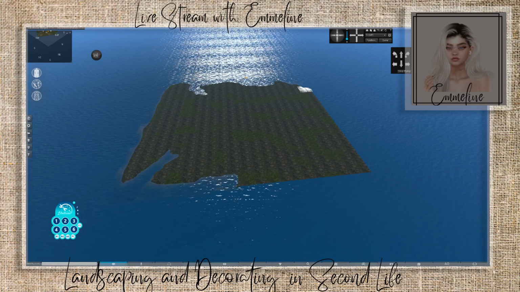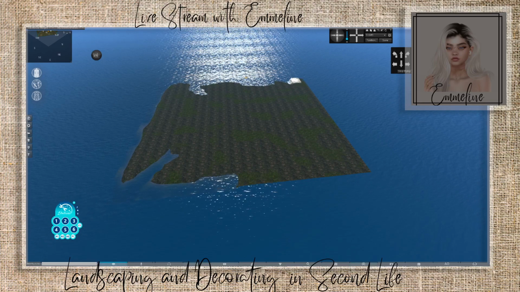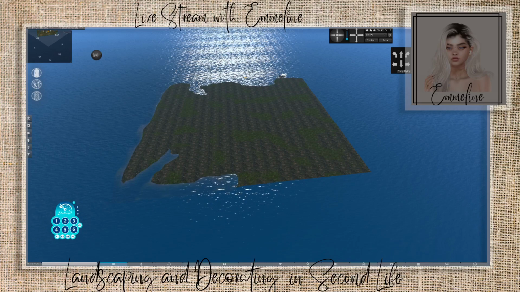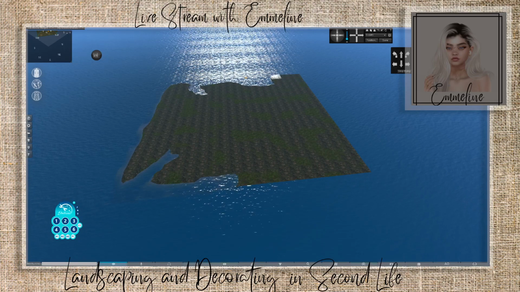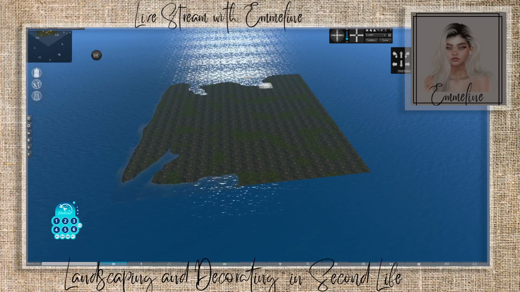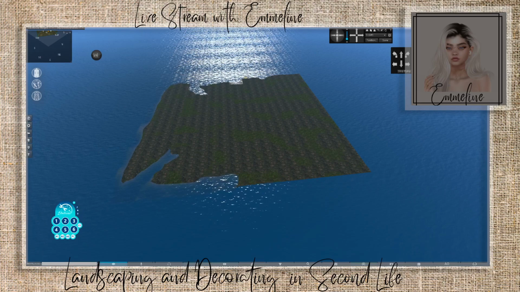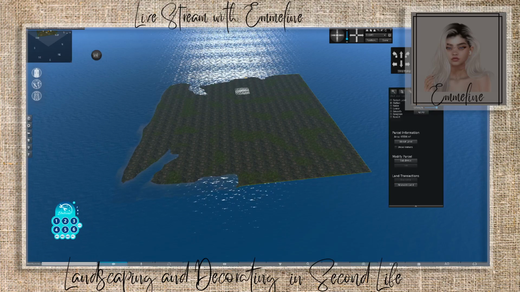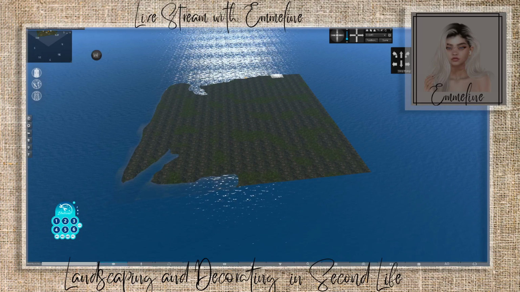It's not hard to change the terrain. Just find one that you like or make it yourself. It's just got to be a certain type of file. And then you can change it to whatever you like. You don't have to get it from Second Life. Like I said, you can even make it yourself.